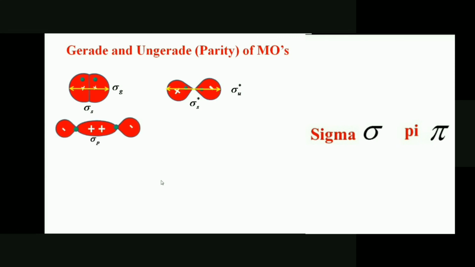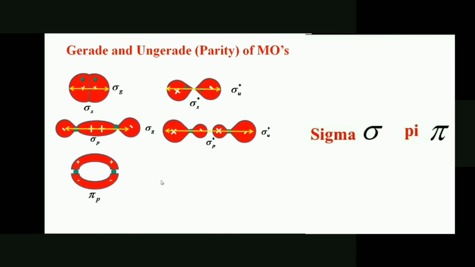Now let's revise all the molecular orbitals with their geometry. So this is sigma s atomic orbital. If it started from positive end and ends at the negative end, this is sigma g. Then next one, this is anti-bonding sigma molecular orbital. If we take the arrow from positive, it ends at the negative, means it is unsymmetrical, that is sigma star u. Now this is bonding p orbital. The arrow started from negative and ends at the negative, it is represented as sigma g. Then anti-bonding p orbital, sigma p orbital, it started from positive and ends at the negative, means it is uneven or u, sigma star u, p orbital.